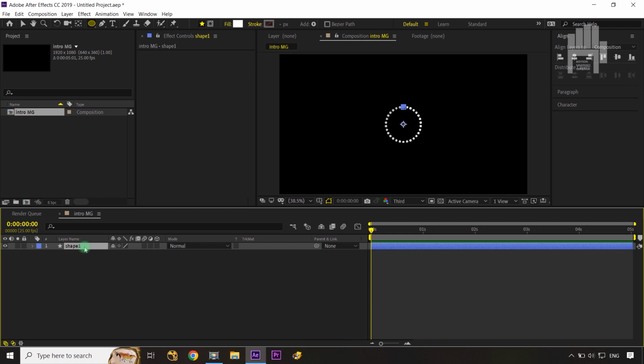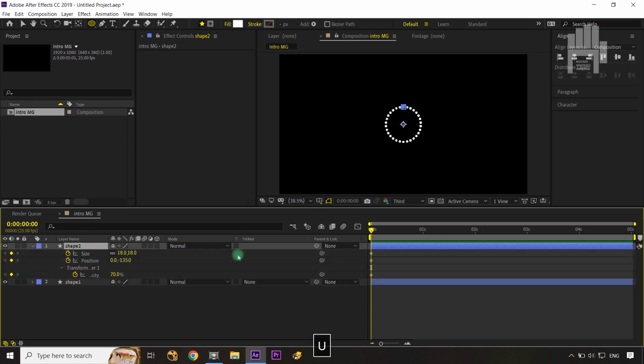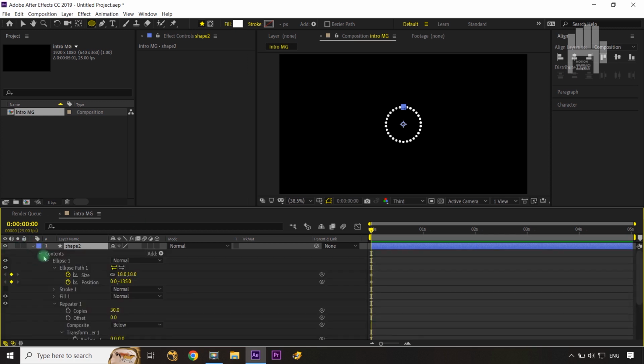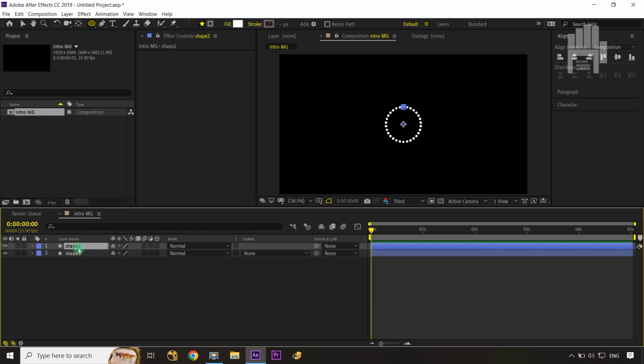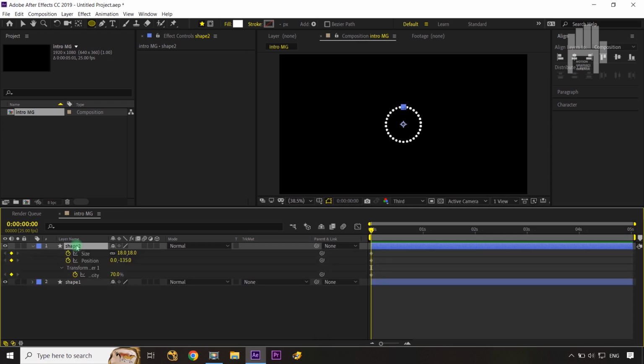Now what I will do, I'm just going to make a duplicate copy of that and select the layer and press U. So wherever we apply the keys are open over here. And why I apply them every time, I don't have to go inside the layer and then open every property. So if it is not required, we are not going to animate that, and we remove the key from there later on. But at present, I'm just going to press U over here. And now what I need, I want to change the position first of all.